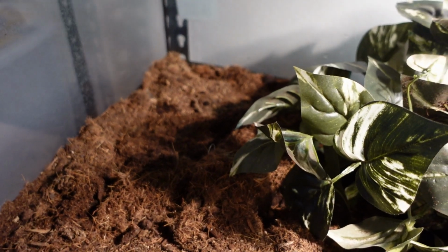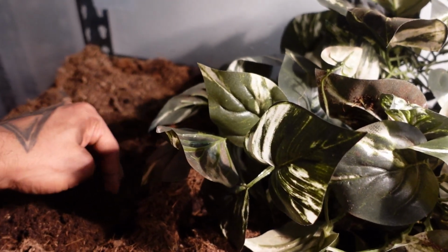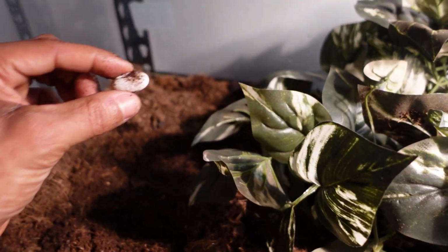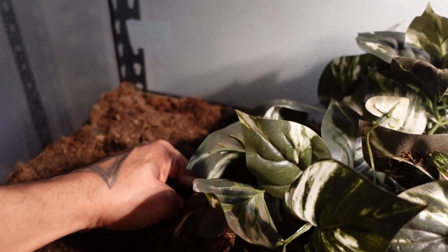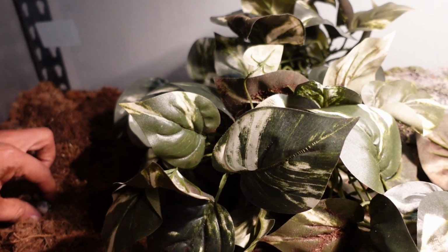We're gonna candle all of these eggs too to see if they're fertile. My animals are still in here too, so they could just come running out and try to bite me at any point in time because I'm trying to take these eggs. Look, we got another one right here. This one does not lay, it's a little dented, but we're still gonna candle it and see what's going on there. And I think by normal standards, that should be it. Usually get 5 to 6 eggs. Boom, there's 6.